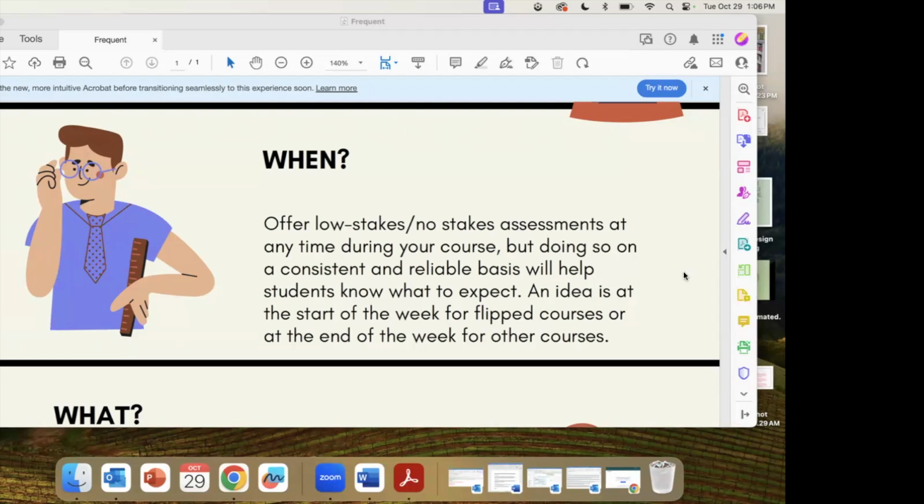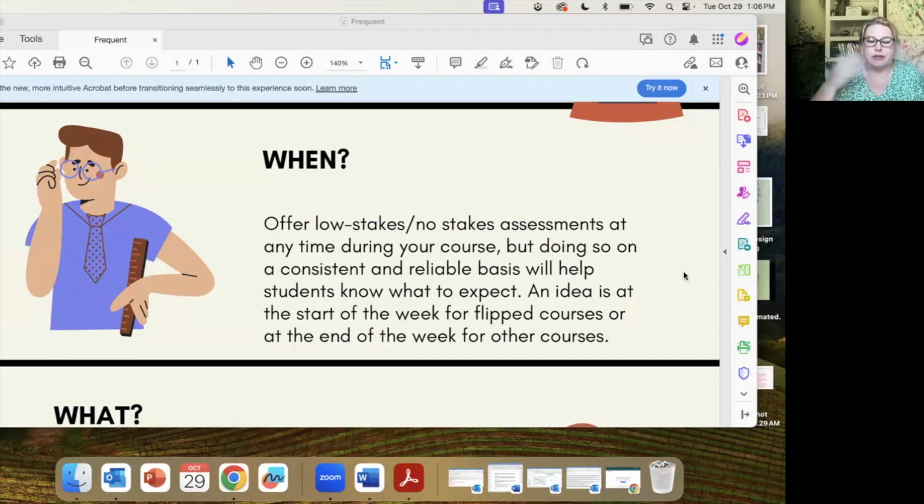The way I did this back in the day when I used to teach regular students, a business writing class, and I kind of completely flipped how to teach business writing, but they still had to know the content from the textbook chapters. And so that's how I did it. I told them, listen, you're going to have a quiz at the beginning of every single week, on the content that you should have learned from last week. It's not going to be that big of a deal. It's not a lot of points, but it's just enough that they want to do well on it. But it's not enough to freak them out.